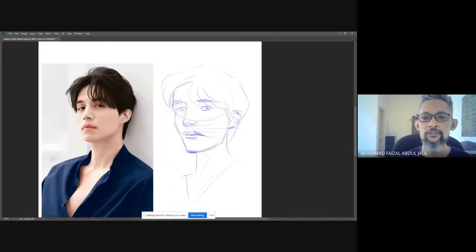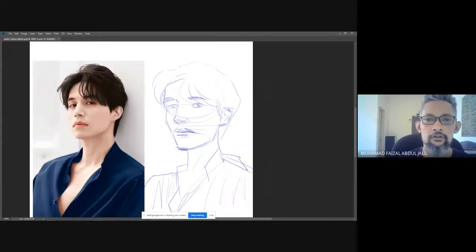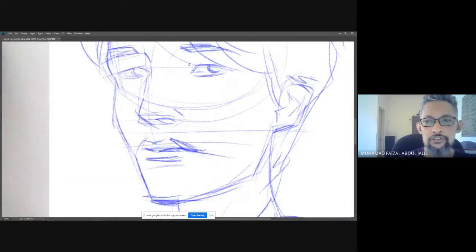See? So this is the first rough kind of sketch that we can see whether you really understand your drawings or not. Right? Okay, the rough sketch. But from here, then you want to draw some anime styles there. Okay, go ahead. The eyes are going to be a bit closer there. So I can know the mistakes that I've made there. So I can detect this kind of indication of mistakes. So that's why we have to do this rough sketch first.